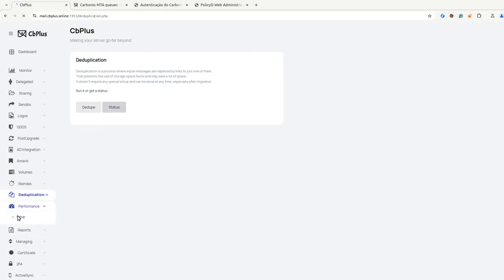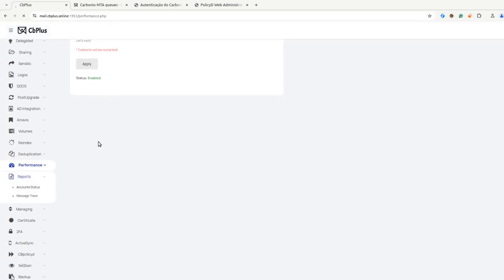We also bring to you a group of performance setups. Those are setups that we learned in the last decade about how to make email service more performant, and we tweak a lot of things. So if you are feeling that your Carbonio could be faster, give it a try. Just come over here and apply. It's easy like this. Again, watch the alerts. Carbonio will be fully restarted if you apply this.